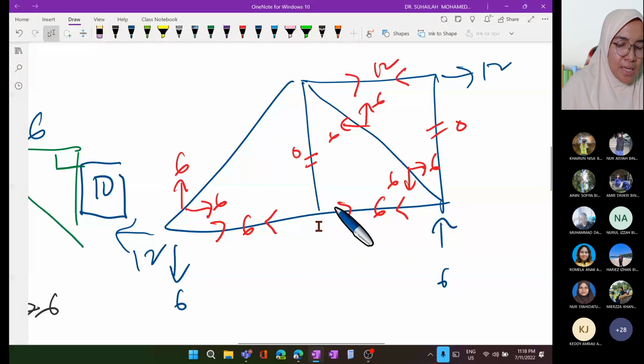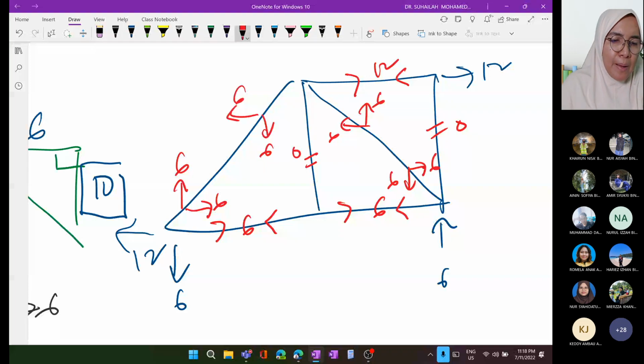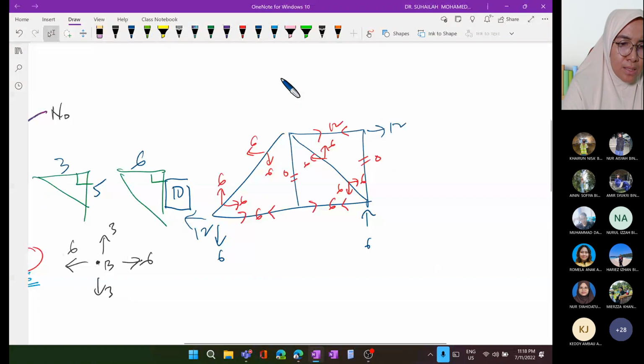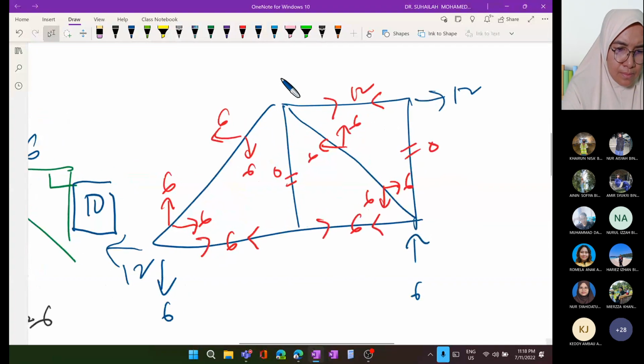Okay. Yang ni 0. Sebab dekat sini, dekat B ni, for Y value tak ada value. So, it is equal to 0. Okay, yang ni. Okay, 6, 6 sebab 3, 3. Okay, so yang ni ke bawah dengan atas. Nampak tak? Ni bawah, atas, balance, kiri, kanan. Sekejap, terbaliklah ni. Betul ke? Okay, dah tulis salah dah. 6 bawah atas. Ni 12, 12. Betul lah. Betul. Okay. So, yang ni primary truss.